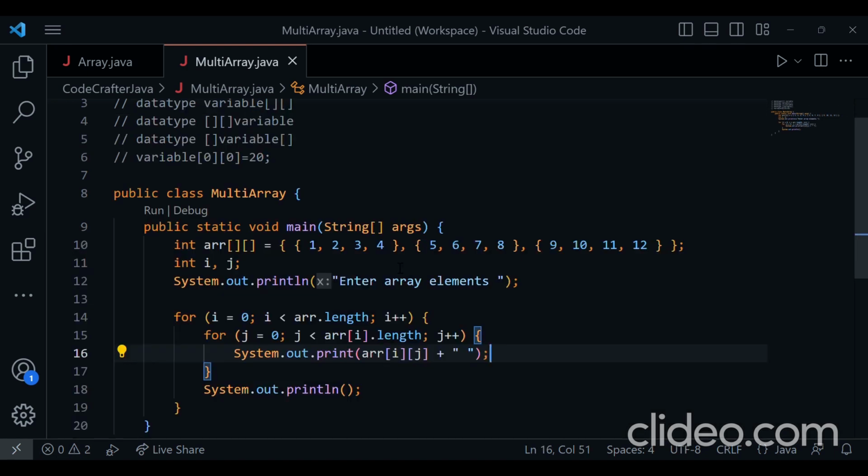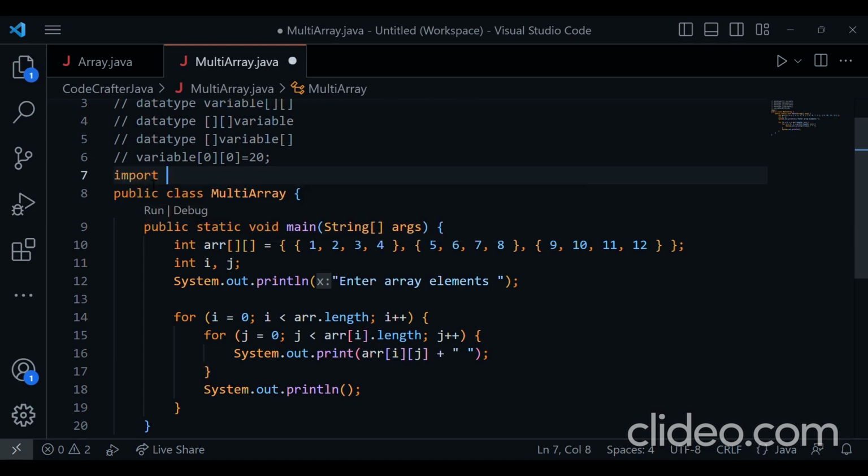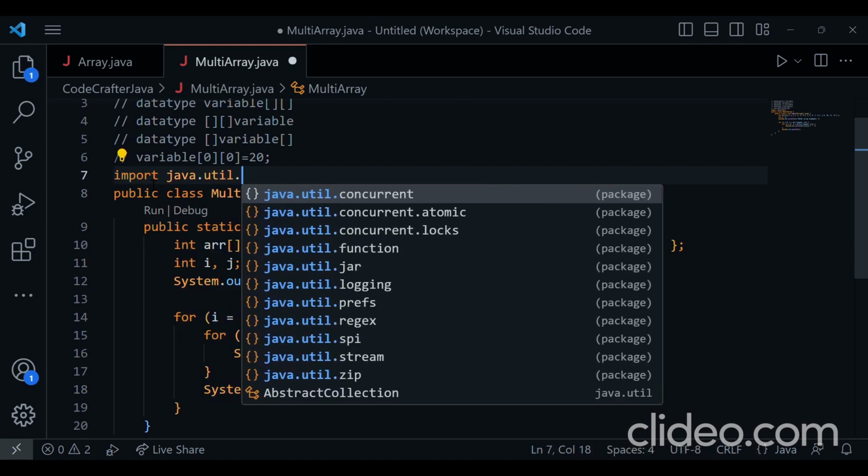As we have already seen how to declare, instantiate an array and print it, let's see how to take user input for a 2D array and print the same. So just like the normal user input, the way you use it for other simple things, not like an array. First we have to import the scanner class, import java.util.Scanner.